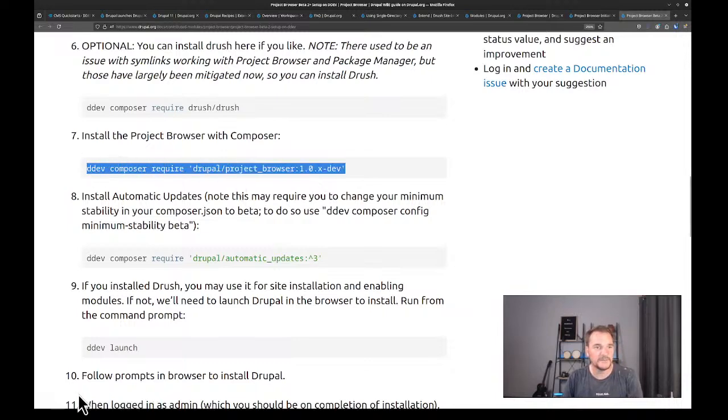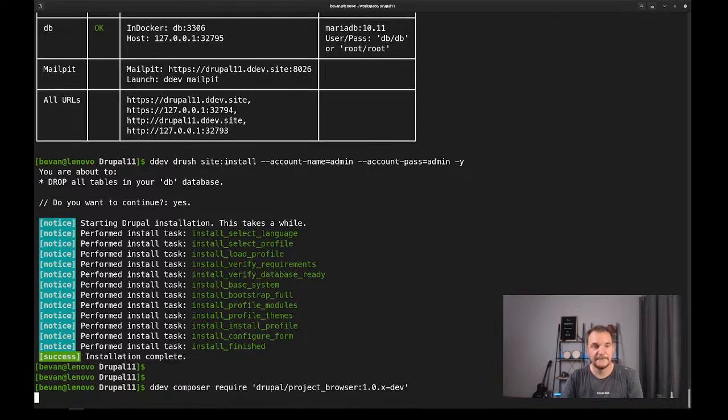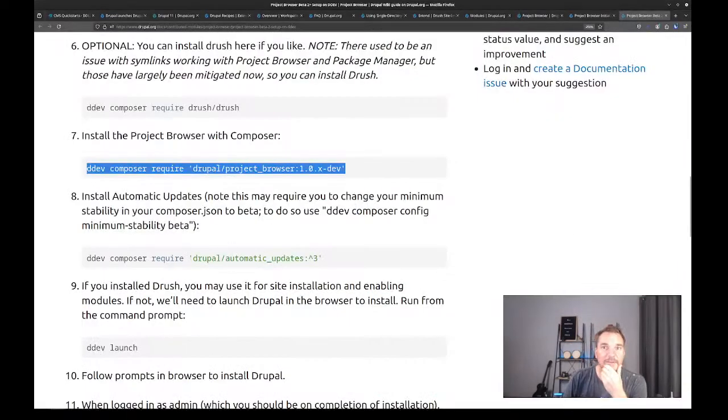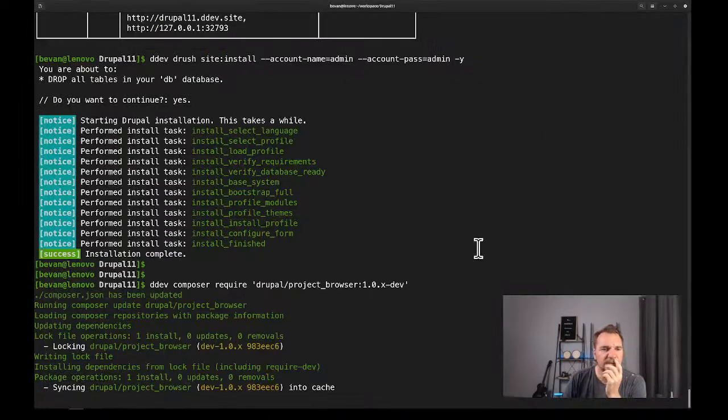got to install project browser. Do it. Might take its time.